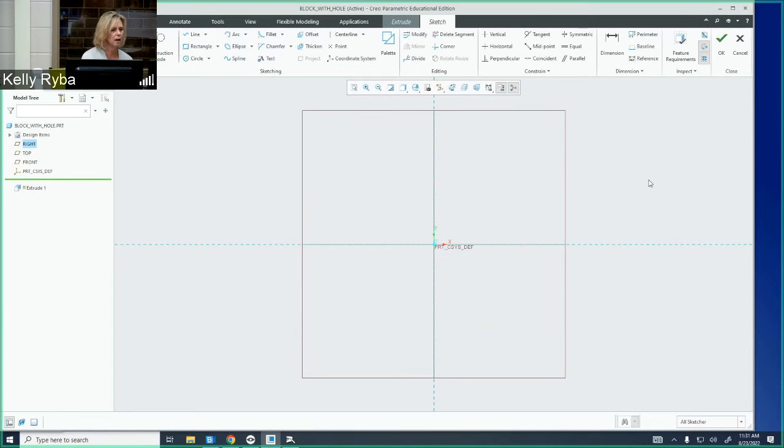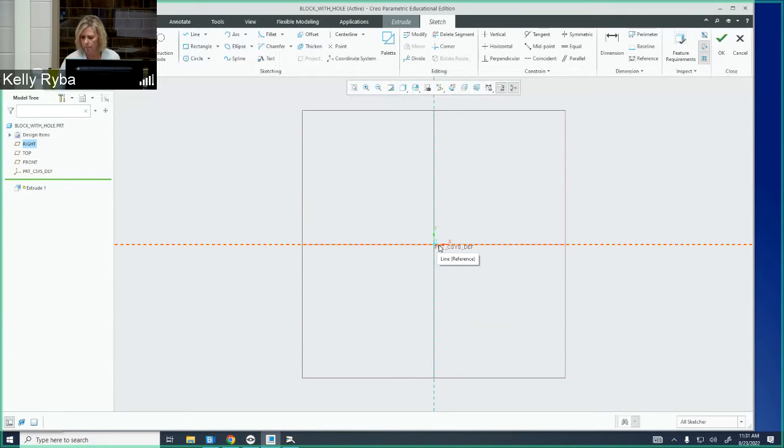Okay, now you'll notice when we're here, we have that crosshairs. We've got a 0, 0 at the very middle of the screen where everything is coming together here. This is the 0, 0 for the model, okay? Most often we're going to connect to that in some way, shape, or form, similar to what we did when we were in SolidWorks. So I'm going to just catch up.